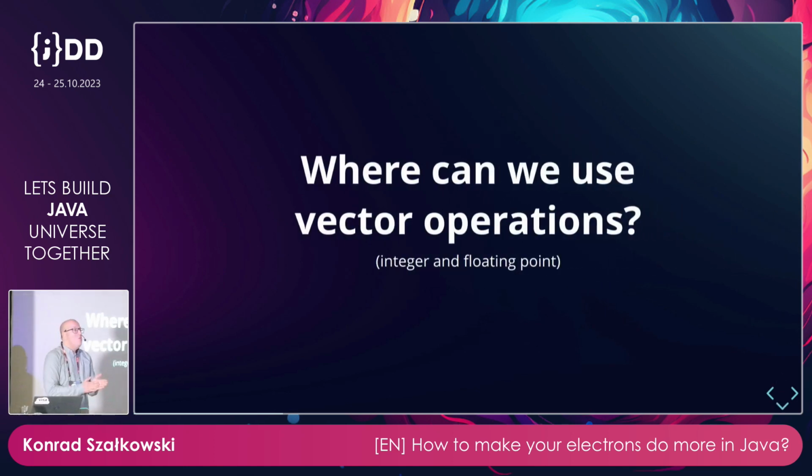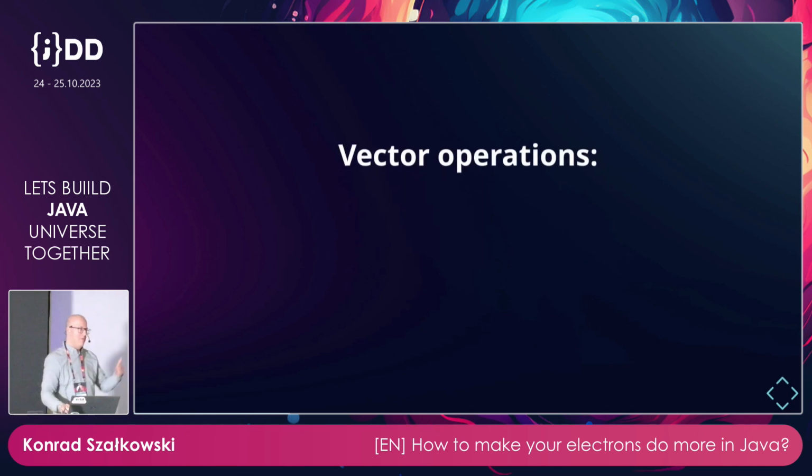So where can we find the use of those vector operations, both integer and floating point ones? I think the first and foremost area of application is computer games. You must know that the 3D world presented to you in your games is mostly constructed through algebraic transformations of vectors and matrices, a place where vector operations, from the name also, excel the most.